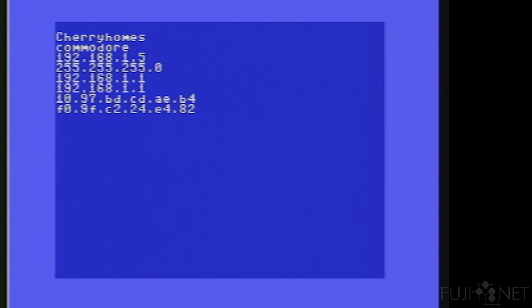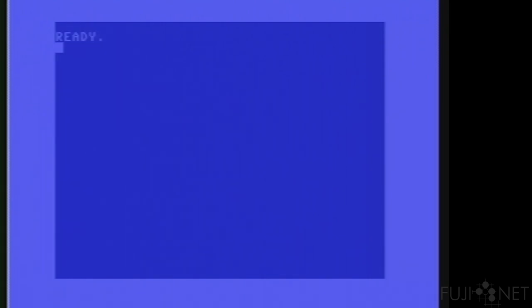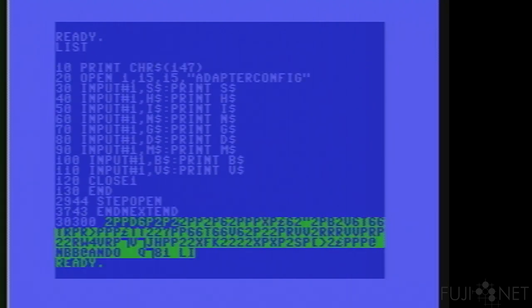Okay, so there we are with the host name, the IP address, the network configuration, and all of that is literally being done with just standard input commands. And if we take a look real quick, we can see they're just opening up the command device, grabbing the inputs, printing out the input. Very easy to work with, very easy to interact.